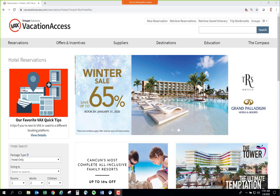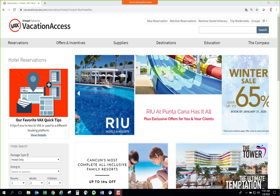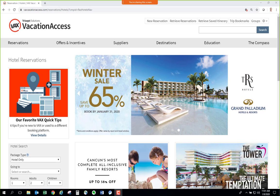Now, the term all inclusive, that may mean nothing to you right now. So, if I was telling this to somebody who was brand new, an all inclusive resort is a resort that includes, with the purchase of that resort stay, all the food and beverages. It usually includes any other amenities that come along with the hotel in addition to your room. If you think of maybe going somewhere, I mean, you guys come from the Disney realm, so let's say you went to a Disney resort.